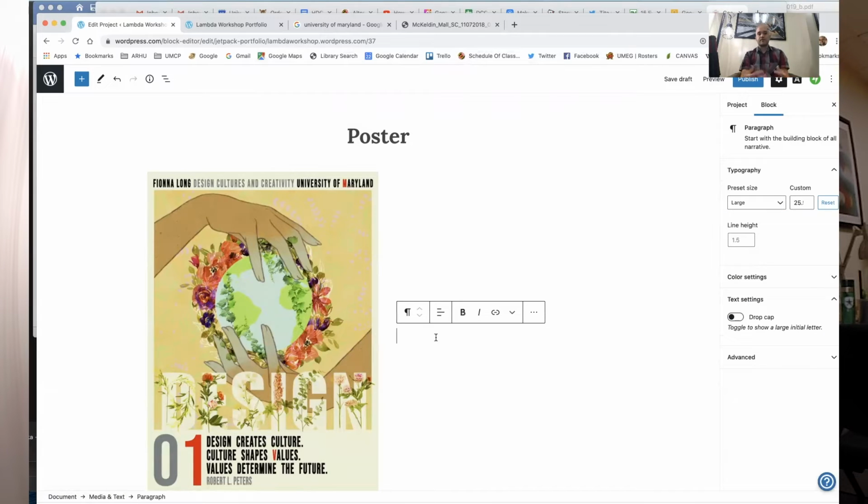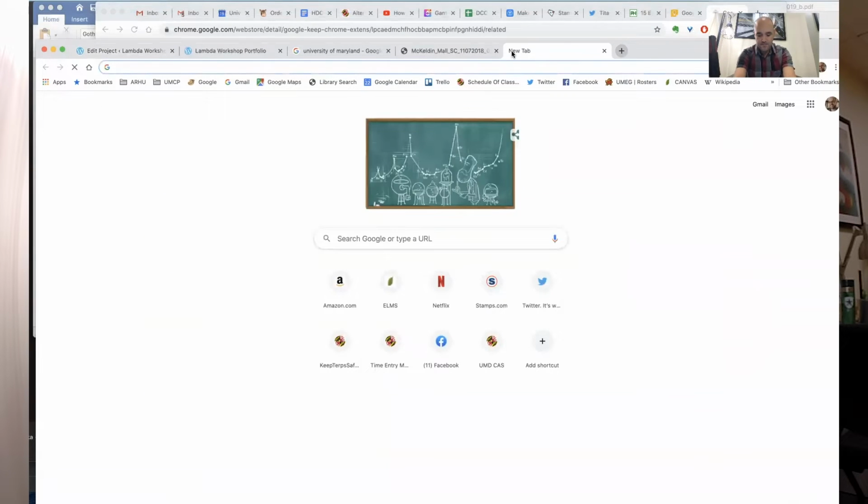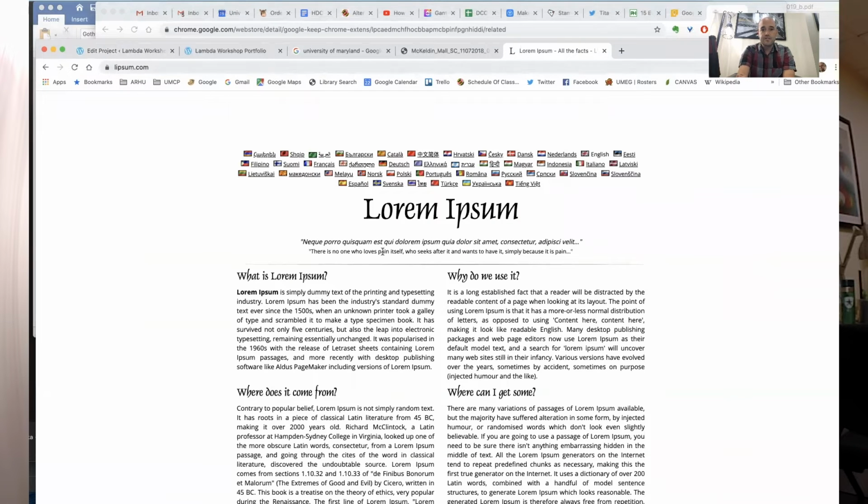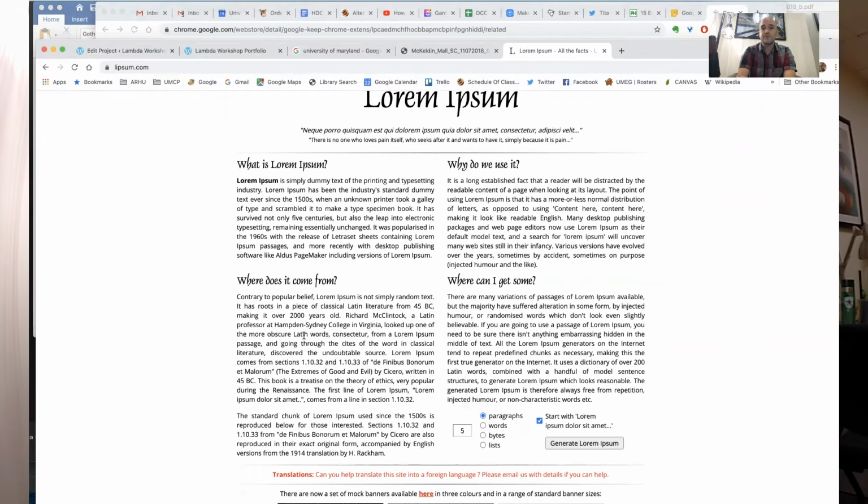Okay, and now we're going to talk a little bit about this poster. And one of the things is, if you haven't yet gotten to the place where you're ready to describe it in detail and all of the different work that you've done, we're going to put some placeholder text, and we're going to do that from a website called lipsum.com, which is just a lorem ipsum generator. Designers use lorem ipsum all the time to put in some dummy filler text until they're ready to use either real text or get content from their client.